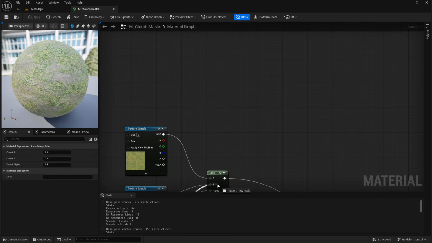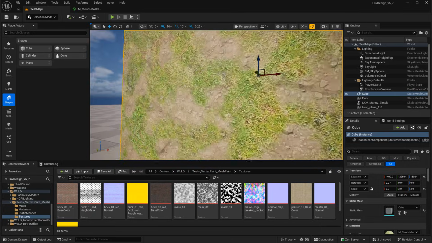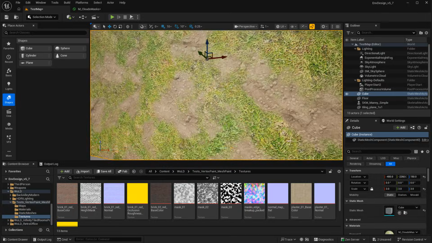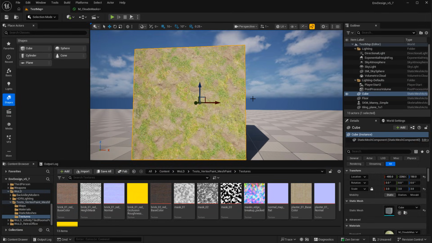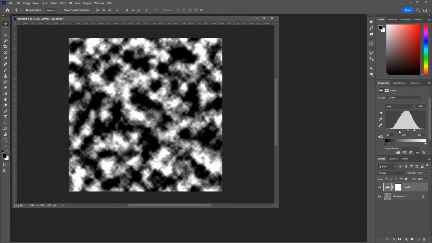So essentially what a mask is, it's a black and white texture that will control the visibility of what will show up and what will be hidden. Or you can blend between two different textures using the mask to determine where each texture will show up. And there are many other uses for using masks. So let's go ahead and create a basic mask first, and then I'll show you some variations you can introduce.